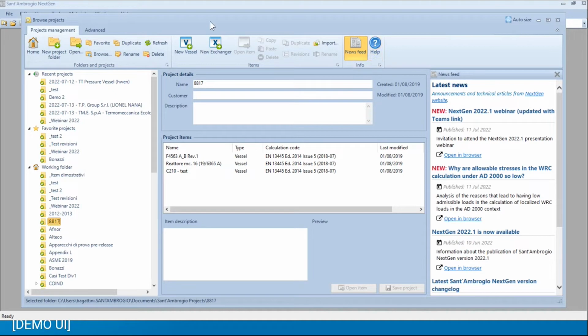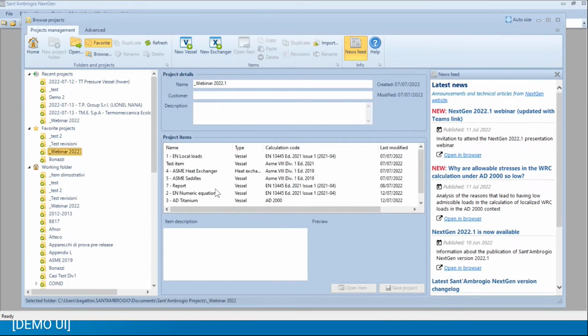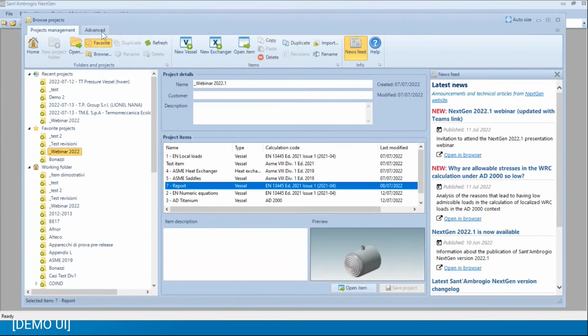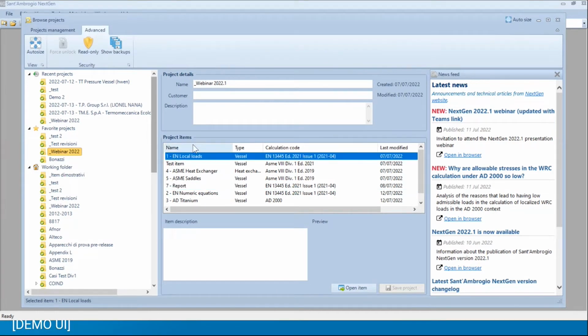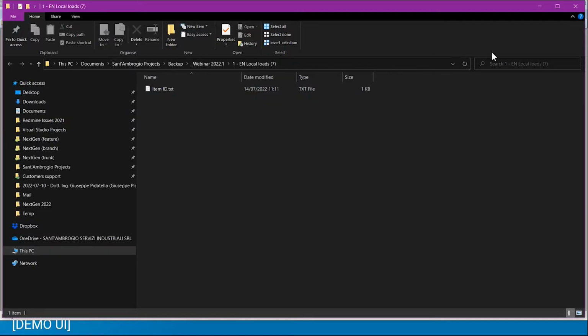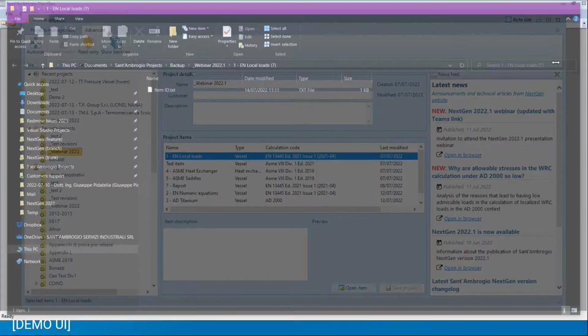And we have this toolbar here that groups all the functions that we previously had here and there in the window. You also have access to the advanced functions. For instance, if you want to show the backups of a file, you can click on the file that you want, then show backups, and it opens the folder where your backups are stored.